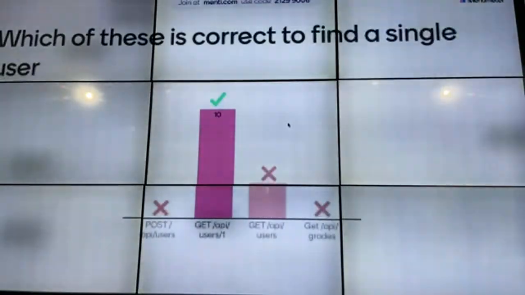Now, hopefully, what should we try next? What do you think should be our next port of call? What do you think we can try and do next? So we know we can see all the users. What's the next thing that we can try and do?